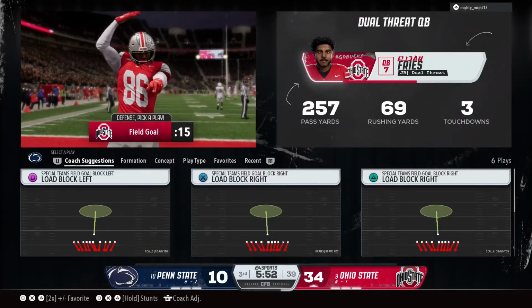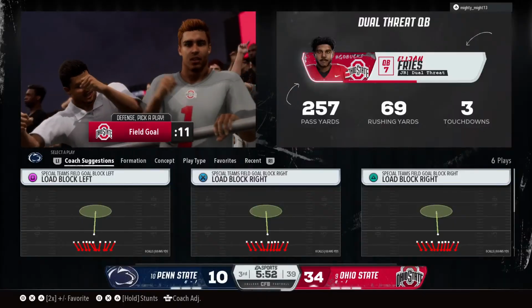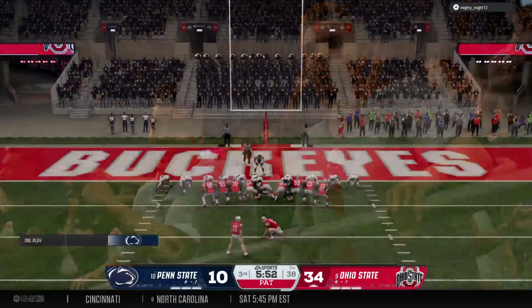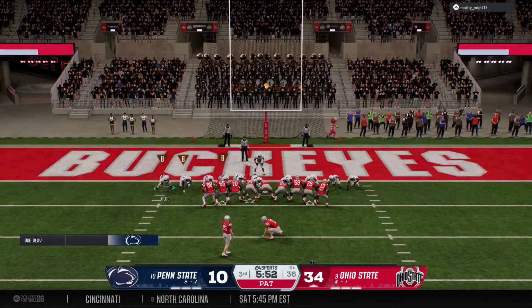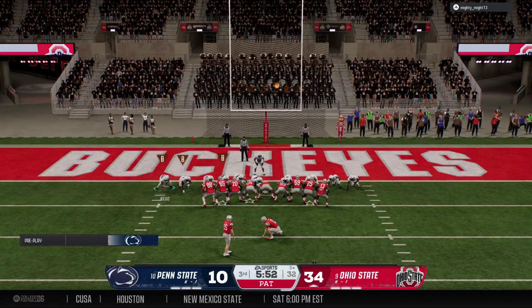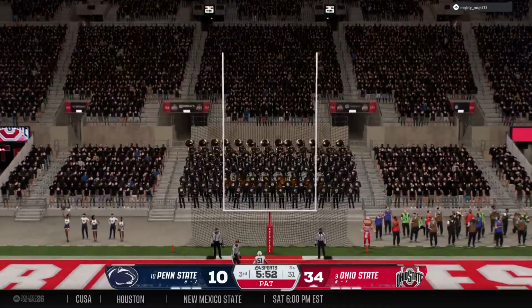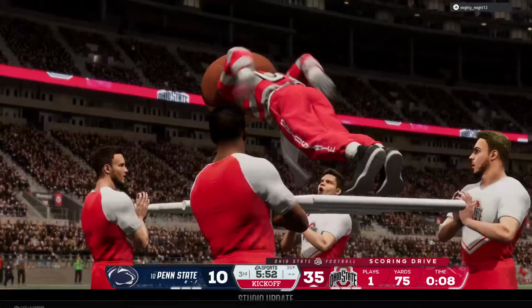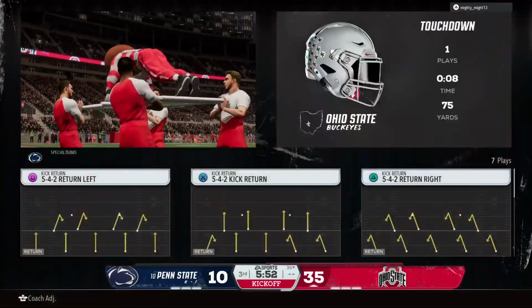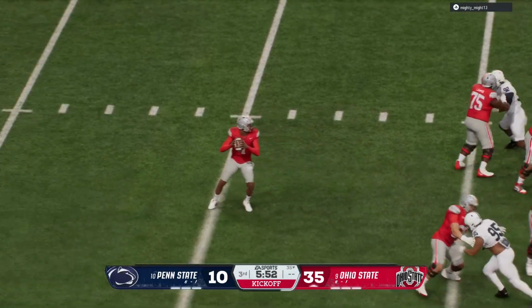They've extended this lead, guys, but sometimes in a rivalry game, you get down and you fight back that much harder. Man, you've seen crazy comebacks and crazy swings of momentum in rivalry games. You just need that first thing to break your way, Palmer. And I think it really comes down to their key playmakers, David. They can come back, but these guys need to take ownership. Now is the time. In this type of game, they have got to step up and start making plays.